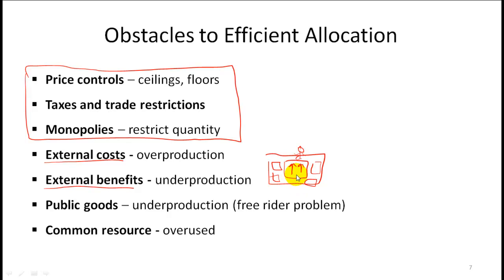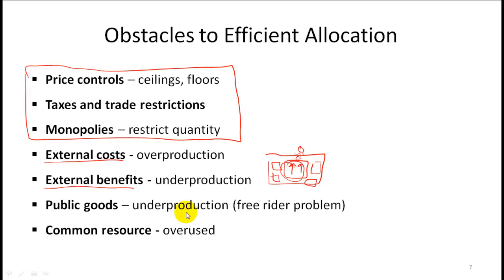So the marginal benefit curve for this setup does not reflect the benefit that is received by the casual visitors, and since their benefit is not represented from a society perspective, whenever you have external benefits, there will be an underproduction of nice parks such as this one. So those are external benefits.